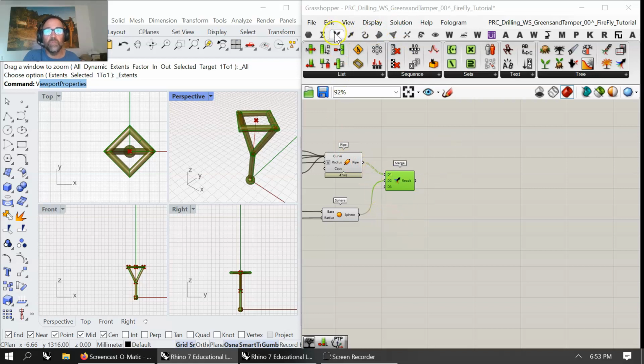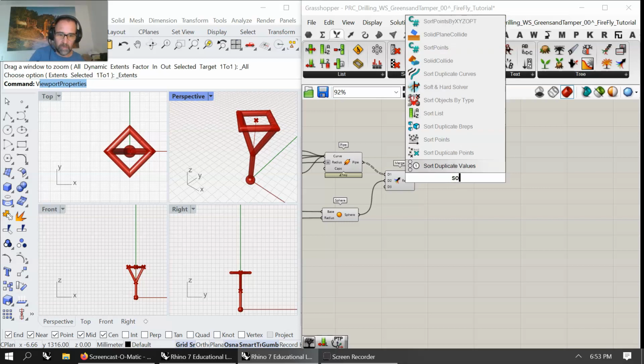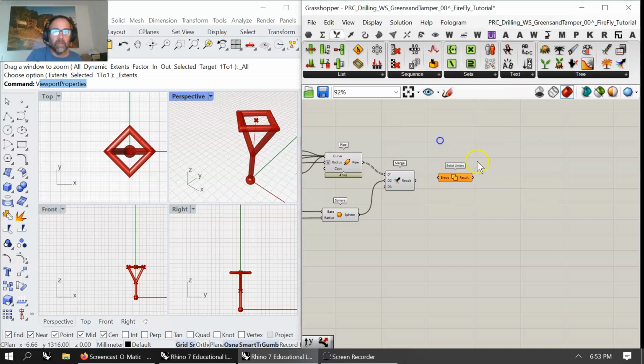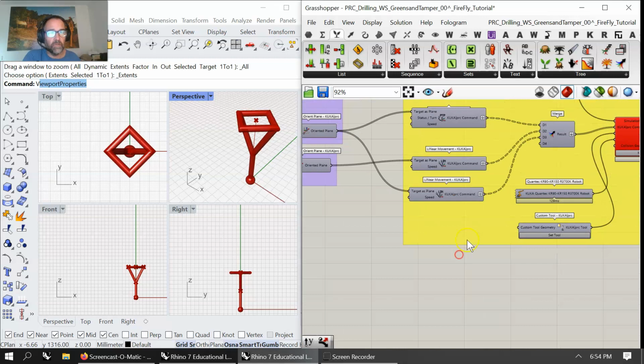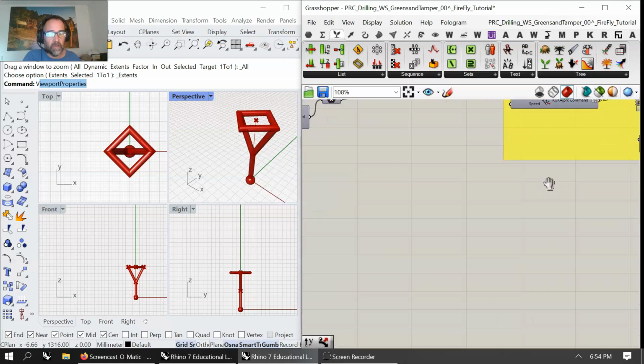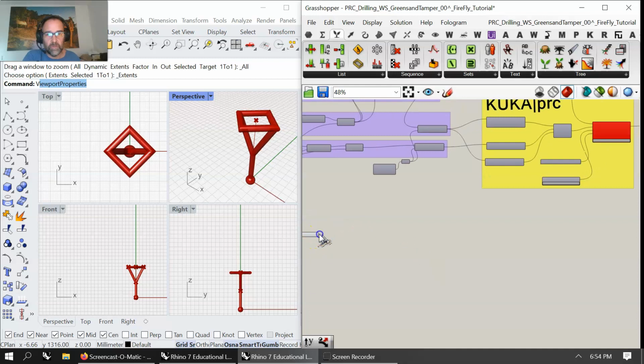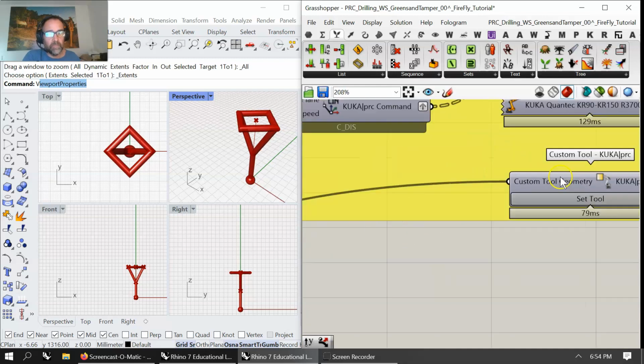I will do a solid union between these, and I think the best way to do that would be solid union. There we go, and I should be able to pull it in and it should be fine to give me one object, well, a bunch of objects. It shouldn't be a list of objects. Oh, it's because I haven't flattened my data. So flatten my data, and then it should have a single item. It's just taking a second to, yeah, one closed brep, and that closed brep itself ends up feeding into my tool, into my KUKA robot. And where is my KUKA robot tool? Right there, KUKA PRC. So we're going to go from this tool over to that tool, and that should be enough to do it.